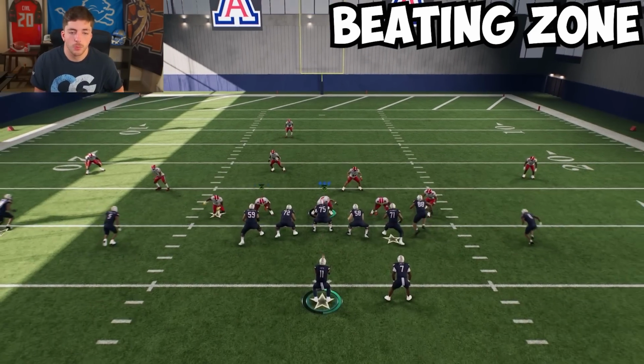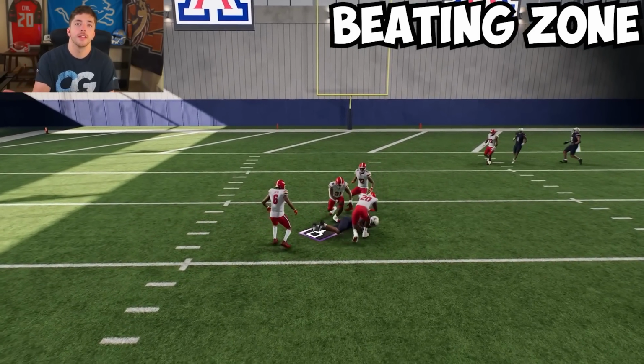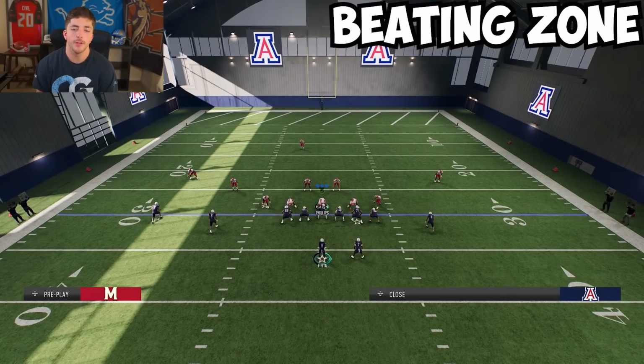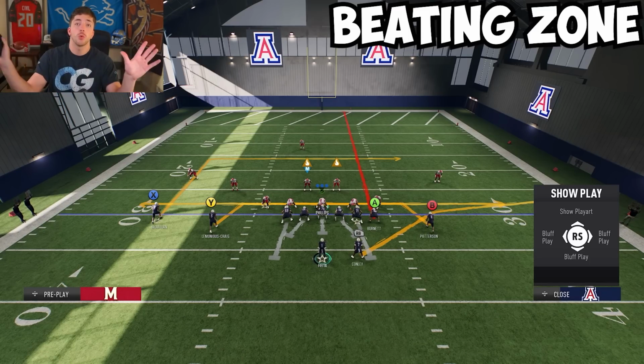And we can actually see this in real time. We snap this ball. Let's go here. Oh, he went underneath. We're able to hit the in route. Now, there's better route combos than to do it literally just like that. How I would probably do this is create more of an actual mesh. So a play looks like this right here, where we have double drags. So now we're isolating them not only high-low, but we're also going to push things horizontally too.